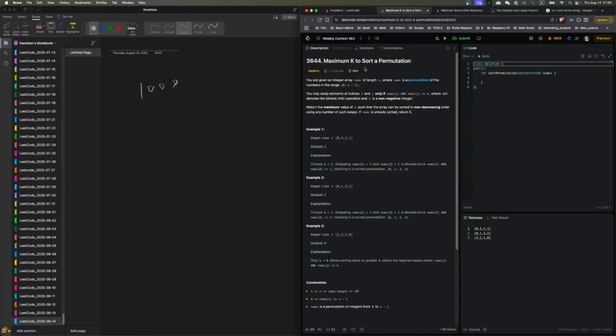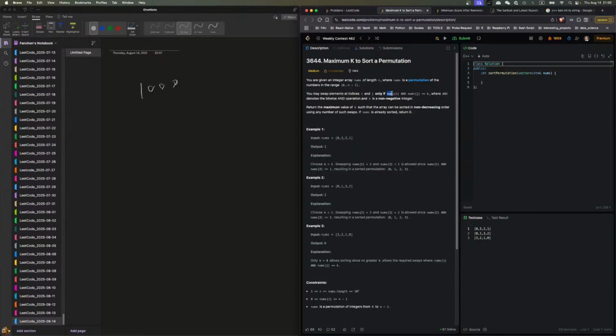Maximum k to sort a permutation. You're given an integer array of length n where nums is a permutation of the numbers in the range. You may swap elements at i and j only if nums[i] AND nums[j] is equal to k, where AND denotes the bitwise AND operation, and k is a non-negative integer.